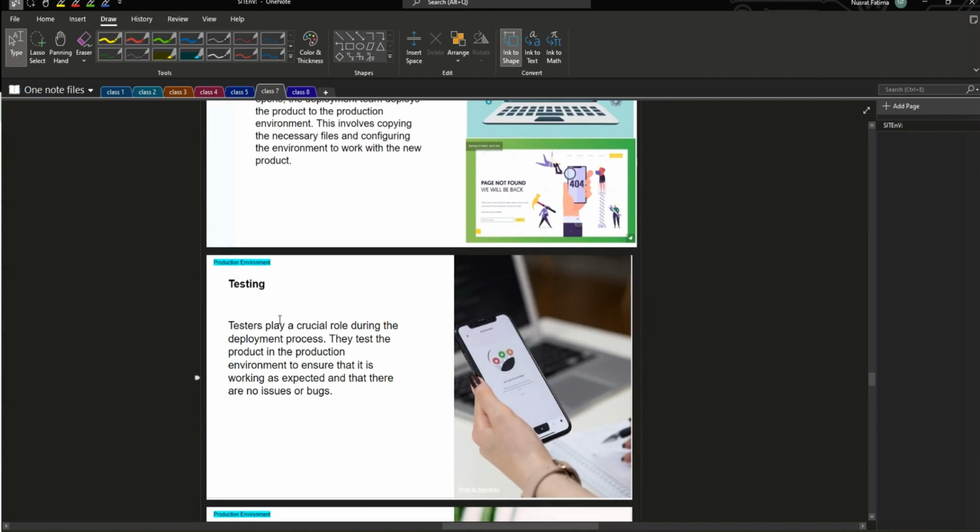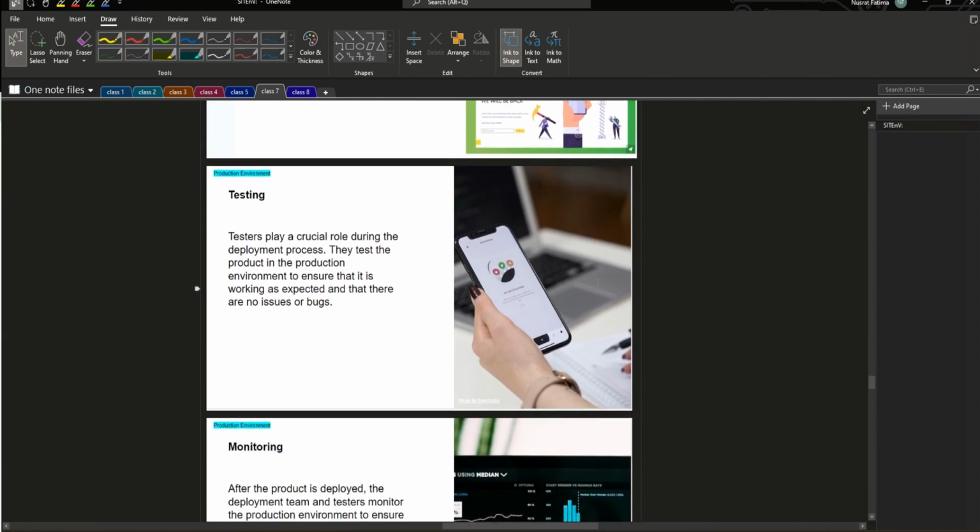And then testing. As I said, deployment takes 2 hours, and then we have another 4 hours, in which we do our testing. So testers play a crucial role. They are the ones who test right after the deployment. They test the software while it is in the production environment to ensure it is working as required, whether there are any bugs or defects, whether the software crashes, and whether everything is working as planned. So testers play a really important role in this part right after deployment.